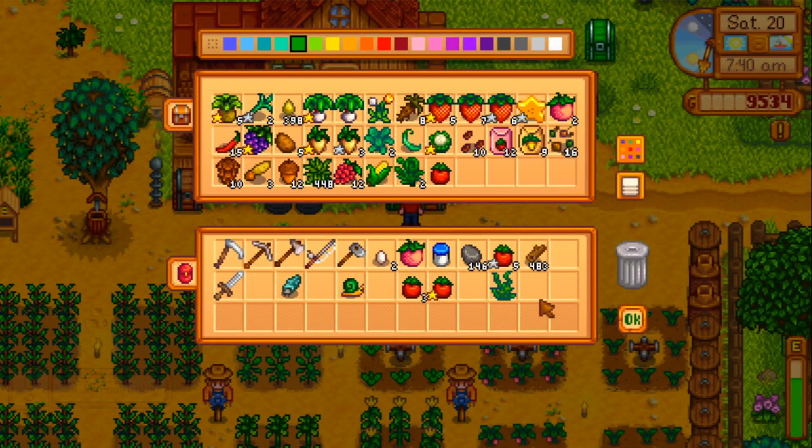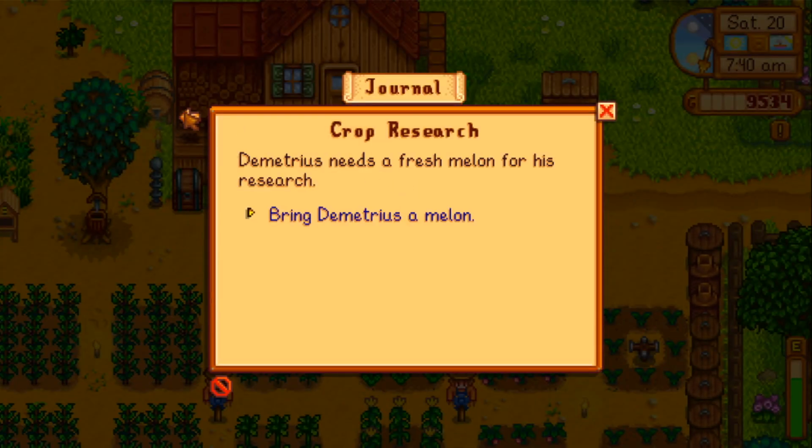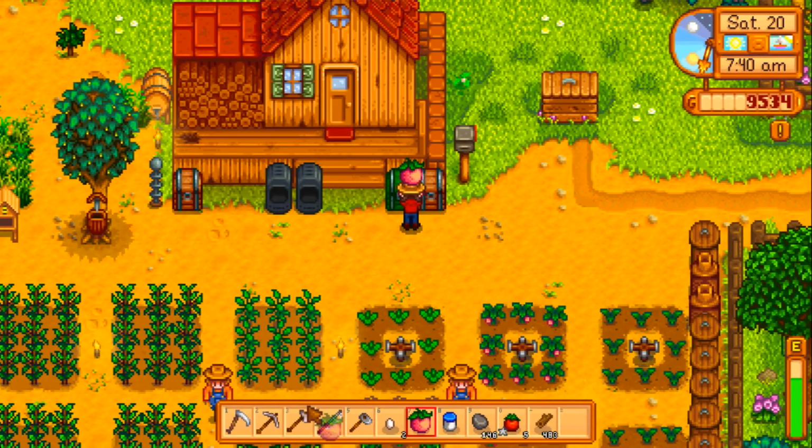Melon for Demetrius. Okay, what can we sell to Pierre today? Not a whole lot, because I dumped it all in a bin earlier. Tomatoes aren't going to do it. I need about 2,500. Oh, I have a... Yeah, bring Demetrius a melon and bring Emily a seaweed. That's not going to pay very much.